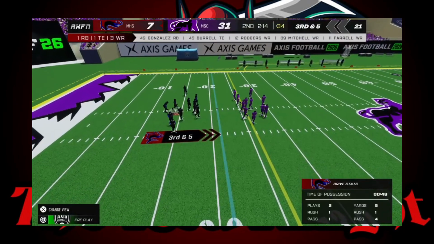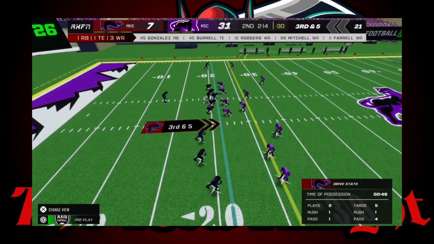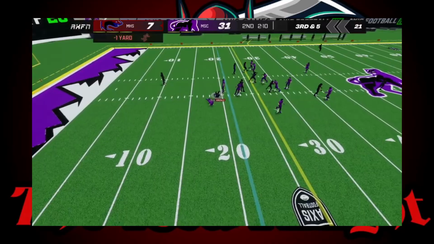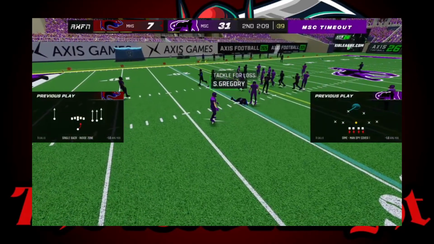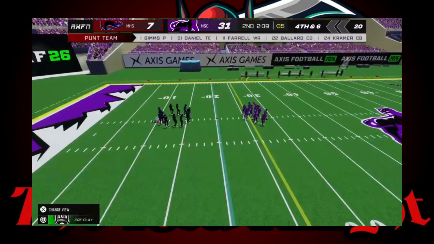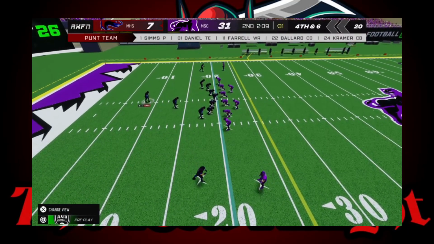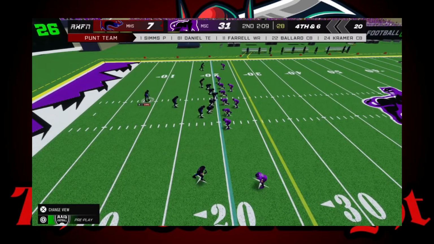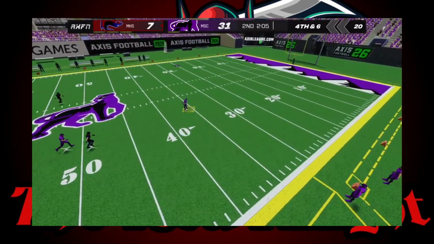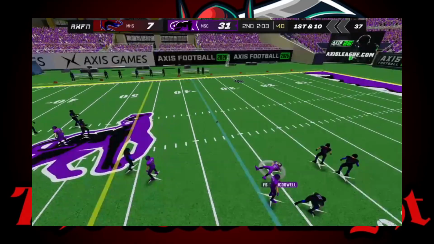The offense comes in on third down. Patton with the handoff, and the tackle will be made by Gregory. And the defense calls timeout. That will be their second of the half. They'll lose 1 on the play. The offense lines up to punt. The punt's away. And the tackle is made.